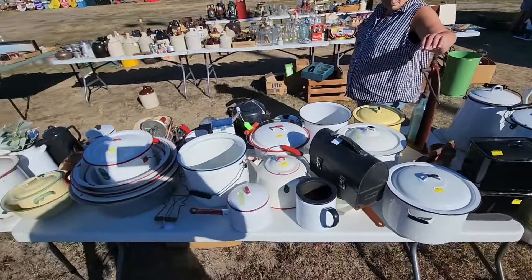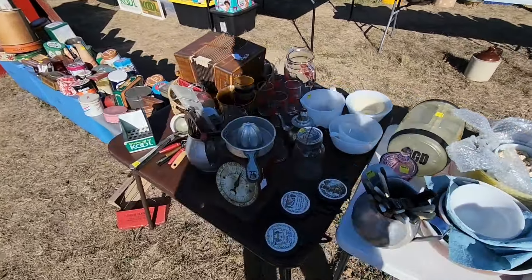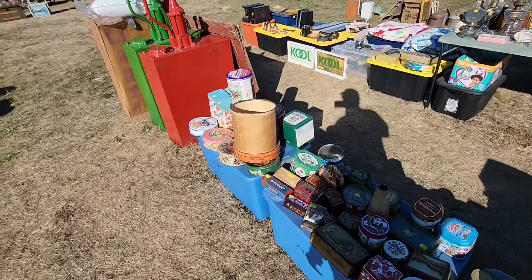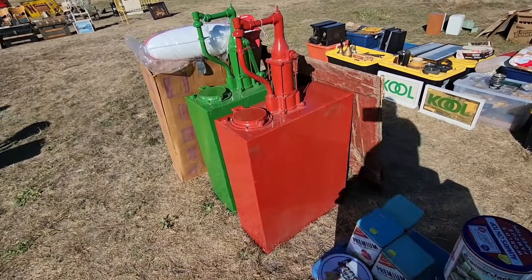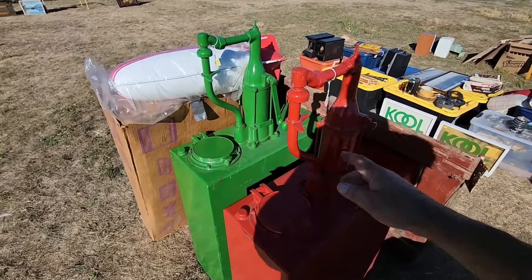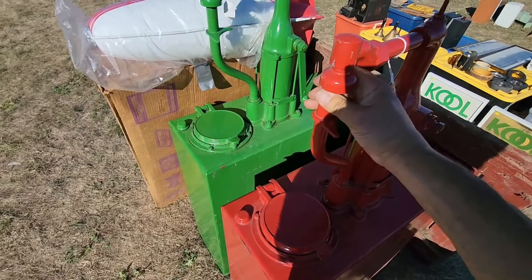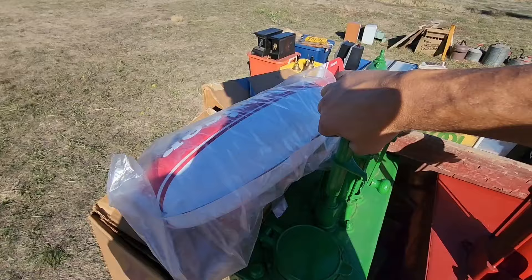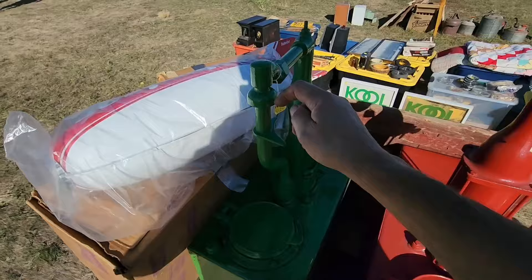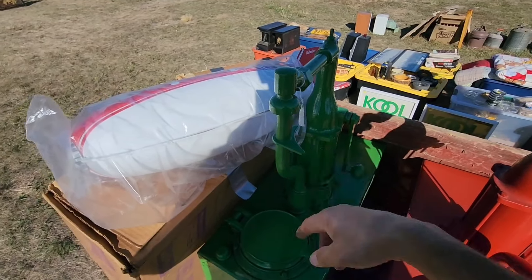Lots and lots of porcelain here. Old aluminum juicer. Old tin. These are some old oil pumps that are restored — you would keep these in your shop and fill your oil cans with these. This thing rotates out of the way — rotates out like that, you put your oil can on there, pump your oil. It just goes right back down into the deal, so when little kids start turning your crank it doesn't make a mess.